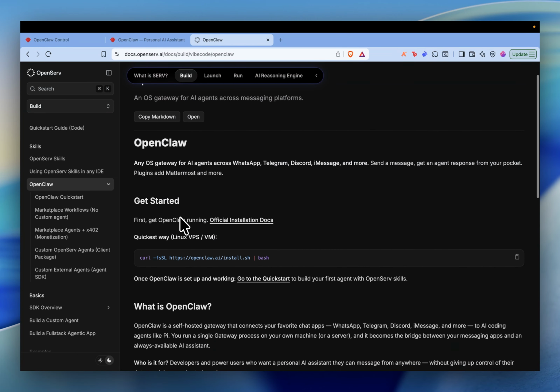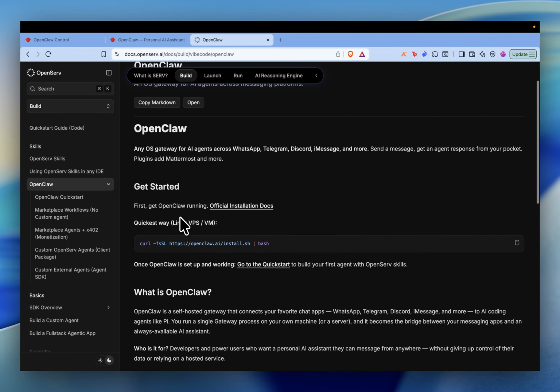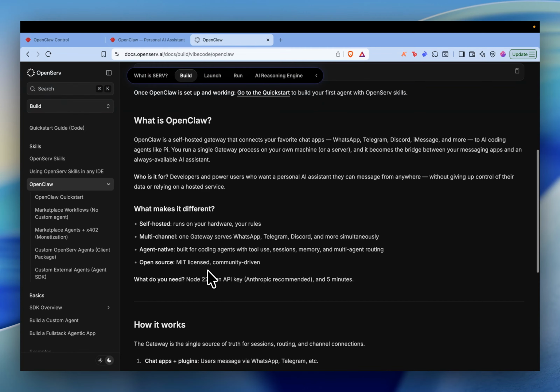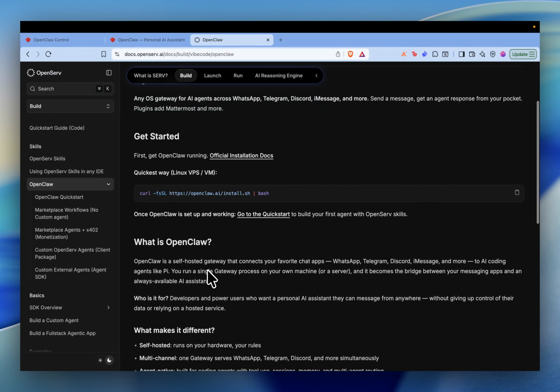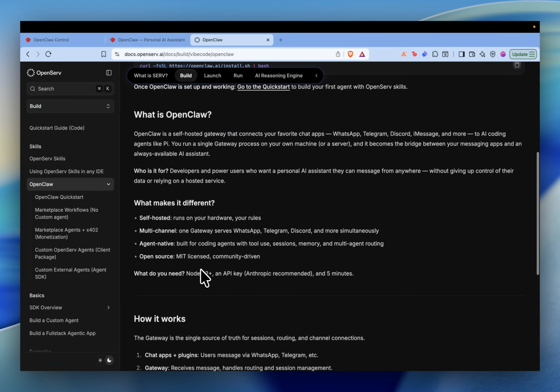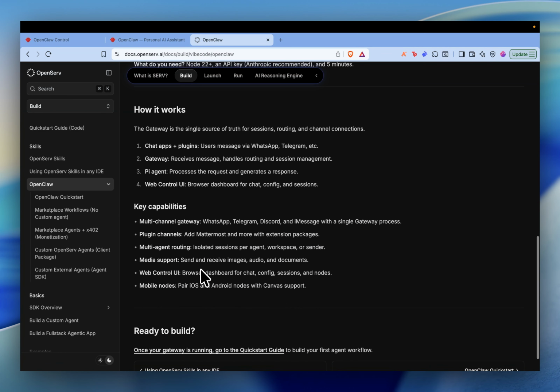But surely in this scenario and at this point in time, OpenClaw is probably the most popular one, and we would love to show an example of how you can add the skill and also build a workflow from scratch. So let's go through that example. Let's put our learnings into practice by getting started with OpenClaw.